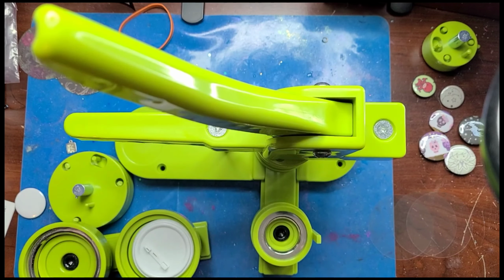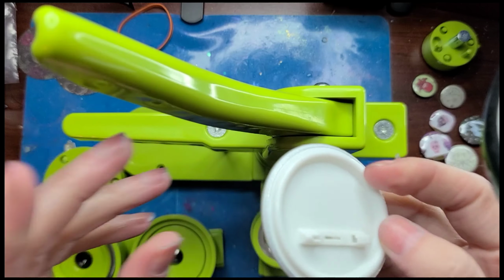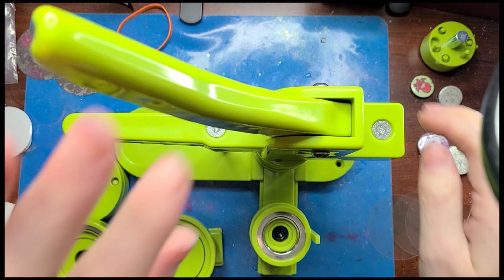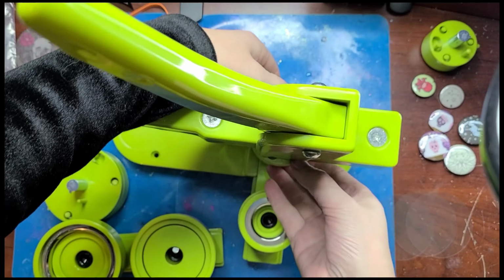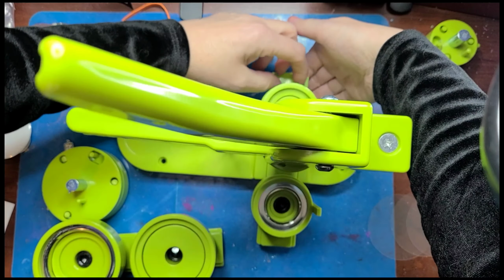I'll be right back. Okay, so I've pulled out the final mold. Again, they did a test one just to show you that they do work before it left the factory. And let me, oops, pull. Oh, I'm doing things out of order. You gotta pop out that pin.